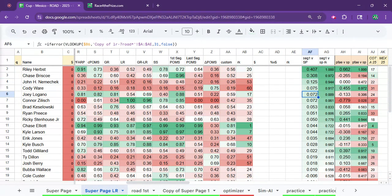But what's a little interesting is you get guys like Logano, Zilisch, and Chase Elliott that are really fast in segment one. And they should be because they're starting towards the front. But when you start towards the front, it's hard to really put a big number up on this board. Yet they still do, which really demonstrates how fast they actually are. And you can see, like I said, 99 for Chase Elliott, 88, 85. We would expect them to be fast because they're running up in clean air. But there are other guys that start up front that are not putting up those numbers. So, again, we're seeing drivers that are really strong. That's one of the statistics you can look at for chasing place differential.